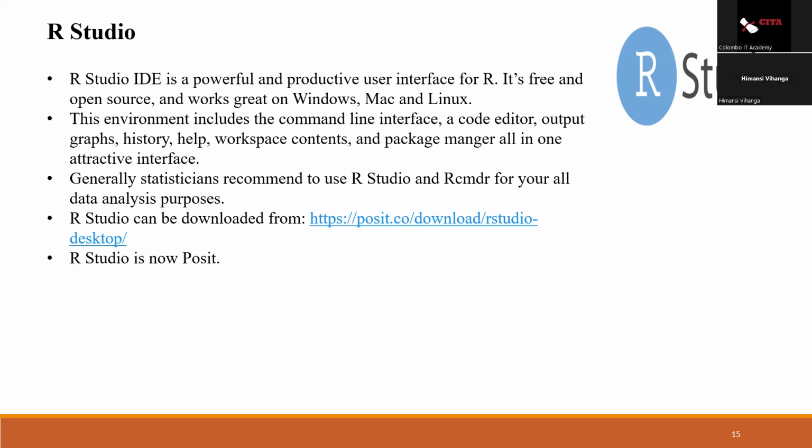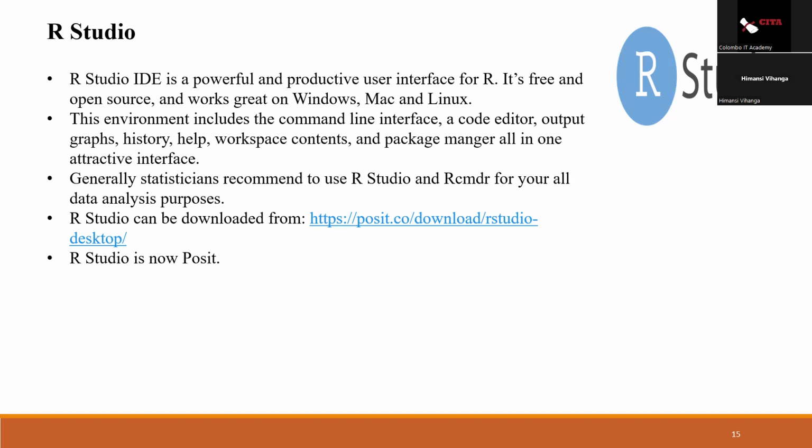But since we are still moving RStudio to POSIT, we are still using the term RStudio because I will give you the recommended text needed for this course. In those texts also, the name RStudio is used. So let's use the term RStudio, but not POSIT.